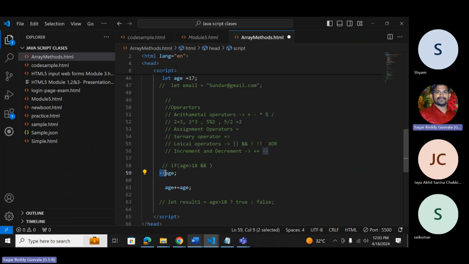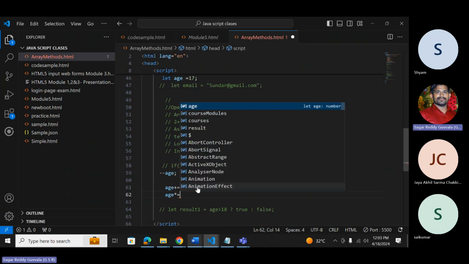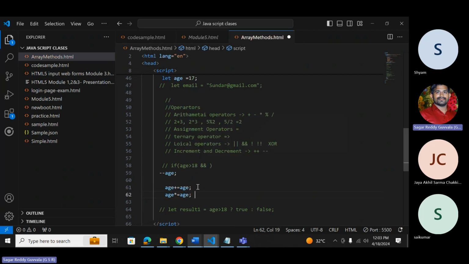Increment and decrement are the self operators. It will just operate on the variable. If you are using age star equal to age, it is defined as age equal to age star age. This is the real form, age plus age or age star age. Instead of this, you can write this. These are the shorthand operators.